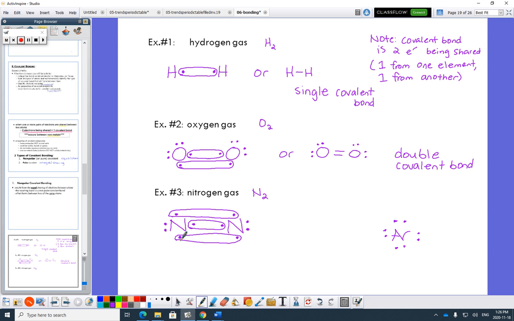So started with 2, pair, pair, pair, or it's all filled. So you would never leave it like this and be like, oh, I'm done. No, take a look. Oh, I gotta fill those up, right? They need to be pairs.